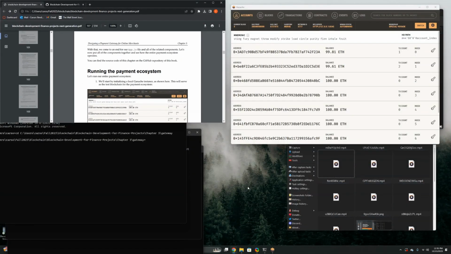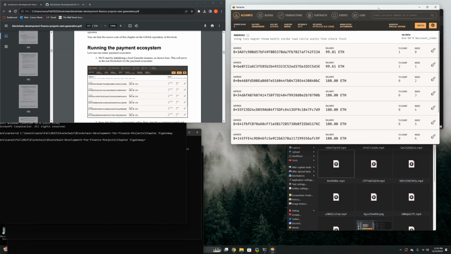For the most part, I got it up and running. There were a few bugs I needed to fix because the textbook uses Linux. I'm operating on Windows. There's nothing crazy. So first of all, we're using Ganache as our blockchain. I have that set up right now and running.